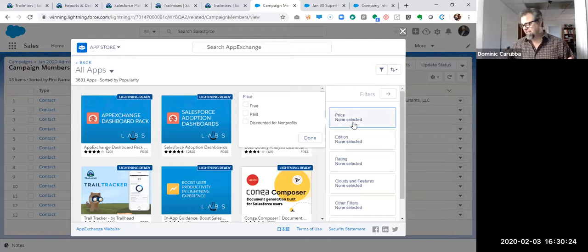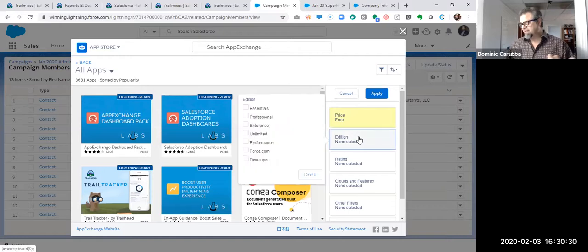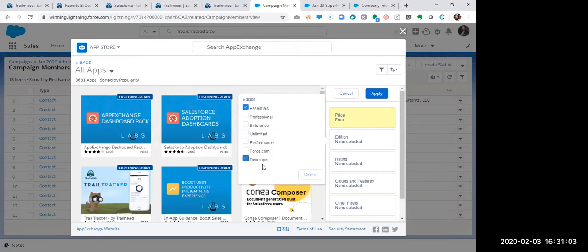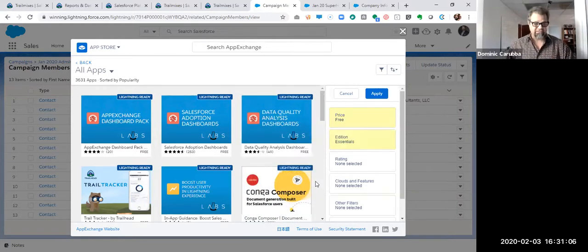Now there's other things on the App Exchange. So the first thing I'll do is search for free. And then the next thing, you've got to pick your edition. That's why the edition is so important. In the edition, you've got to limit what it is you're looking for. So sometimes, Julia, to answer your question, if you're in the developer edition and you want to download an app that's just for the developer edition, sometimes it's good to filter for just those apps, because the app may not be compatible with your edition, and that will cause a problem. Does that make sense? Yeah, absolutely. And that's not always it. That just could be it, right?